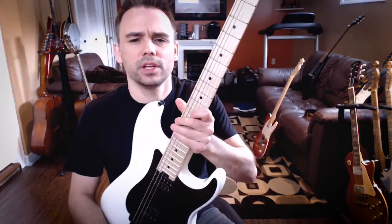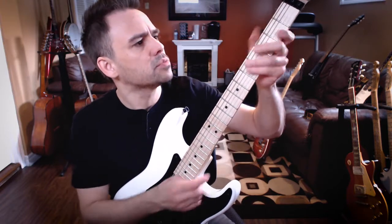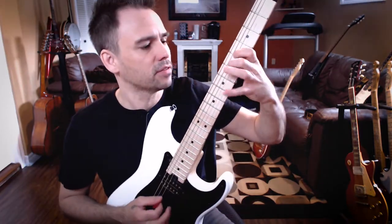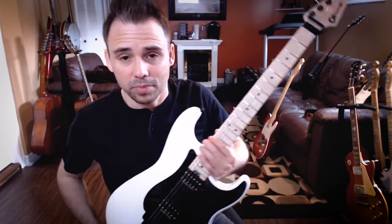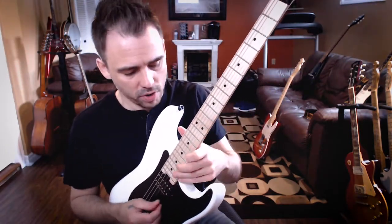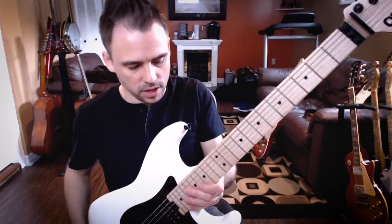Neck is really hardly any finish. I tend to like a little bit of finish on mine. I don't mind a bit of gloss, but this is more of a very flat finish. But I have to say, I really love it now. The more that I play, this is the fastest I can play on this guitar, probably because of that. And the neck, I like low action, no problem, no fretting out, no sharp fret ends, all the typical stuff.